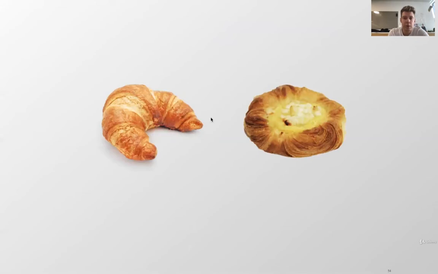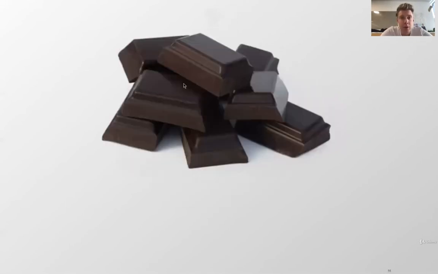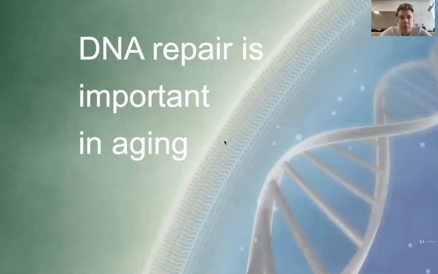So we all know this dilemma. You're in the bakery in the morning, and you have to choose if you should take a croissant or a Danish. And it's always a difficult choice. But in fact, you should probably choose just a cup of coffee and maybe some dark chocolate with very low sugar composition, which includes quite a high amount of fat and probably healthy polyphenols. All right, so that was one take home: eat more dark chocolate and drink more coffee and eat less sugar.